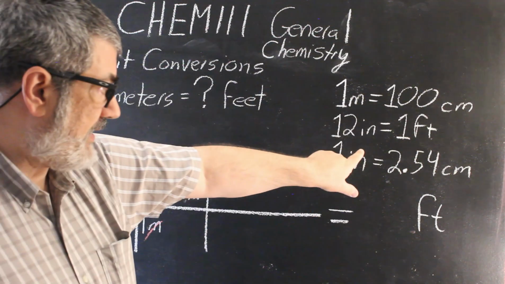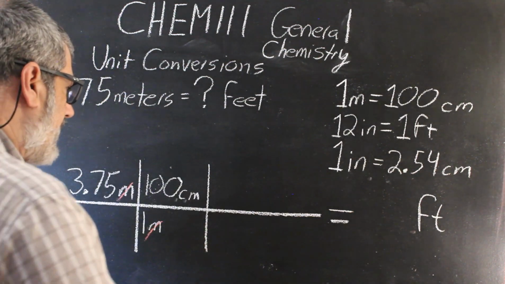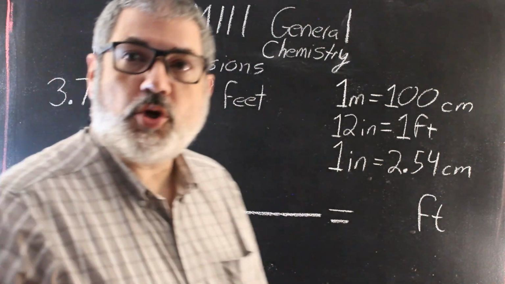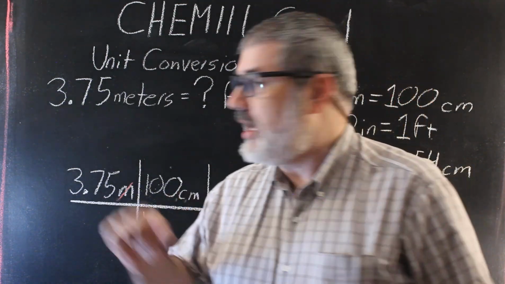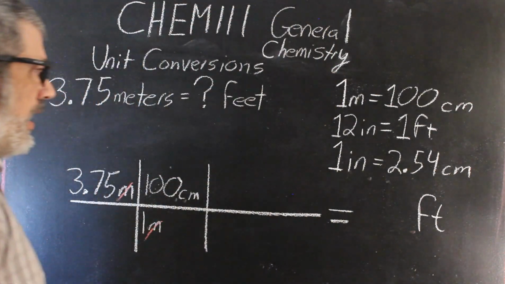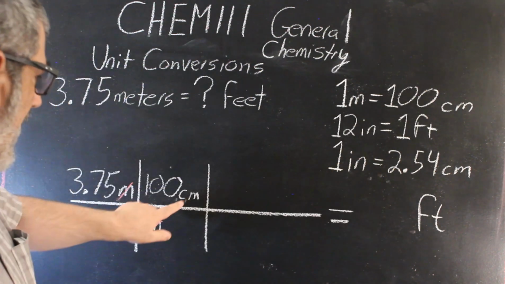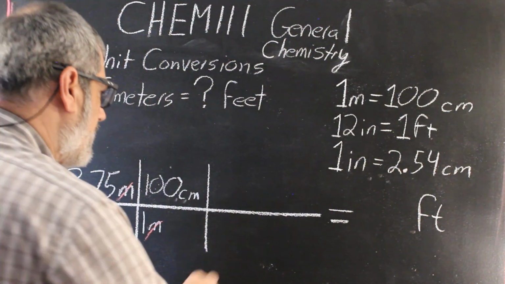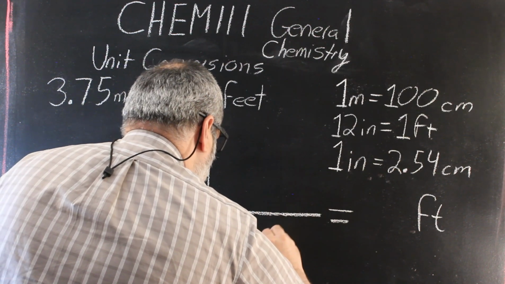So we have centimeters, and what we're looking for is how do I get to the English measure of length? Well, 2.54 centimeters is equal to 1 inch, or equivalent to 1 inch. So now we're going to place that into our dimensional analysis table. Centimeters are on top, so that means the 2.54 centimeters has to go on bottom to cancel, right? So 100 centimeters is on top, and now I'm going to put 2.54 centimeters on bottom, 1 inch on top, and that's going to cancel, getting us to the unit of inch.